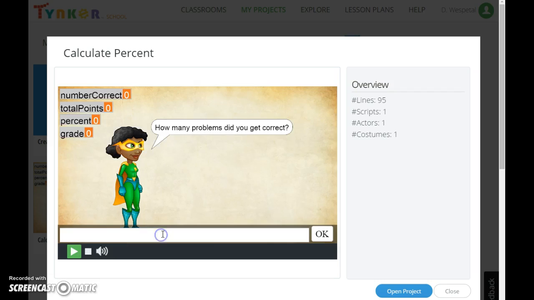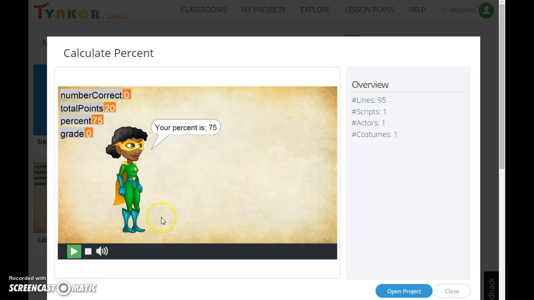But basically, it's this little program that asks them how many program questions you get correct on a quiz. It's 15. How many is there total? There's 20 total. It tells them the percent. And then I made an extra challenge that could actually calculate the grade. That's kind of tricky, but I just told them the basic one is trying to get the percent to work. And I think most of the kids got that done yesterday.